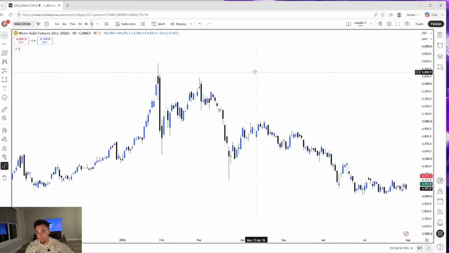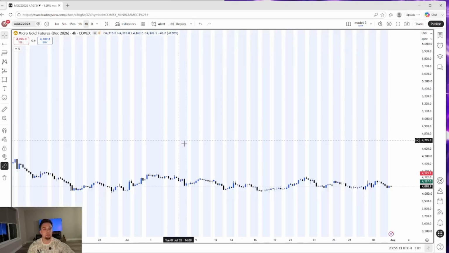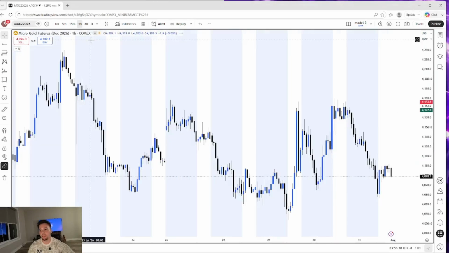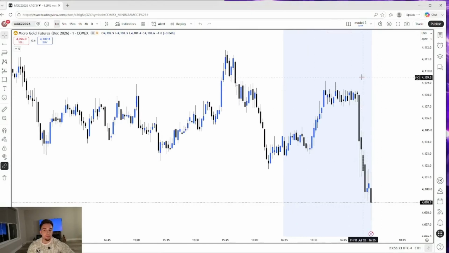We are going to emphasize some time frames right now. Like I said earlier, I like to use the daily chart, 4-hour chart, 1 hour, 15-minute, 5-minute, and 1 minute. Each one of these is going to have its own story. Each one of these candlesticks represents a certain time frame. Each candlestick will represent a day on the daily chart. On the 4-hour, each candlestick will represent 4 hours of data, and so on and so forth. 1 hour, 15-minute, 5-minute, and 1 minute for even up close and personal data in live time.